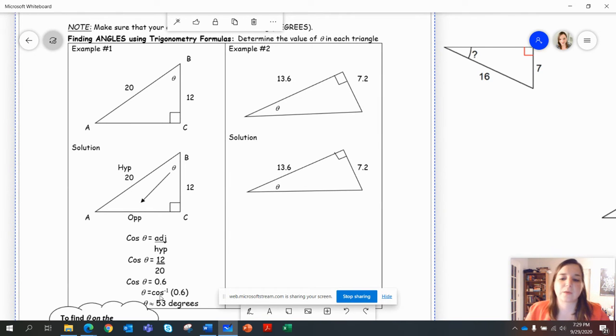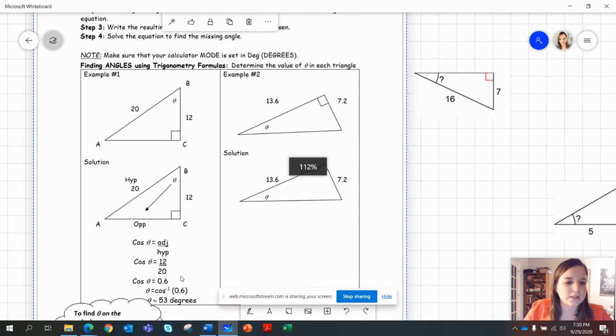And then there's actually a special button that you press on your calculator. Usually it's shift or second function. So second function, and we used cos to solve. So second function cos, 0.6 equals, and it should give you your angle. Now, if your calculator is one of the ones where you have to type things backwards, then you're going to do 0.6, then your second function or shift, and then your cos button, and it should give you 53, telling you that the angle you're looking for is 53 degrees.